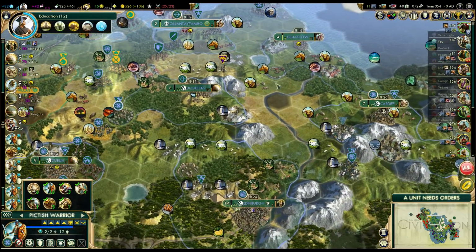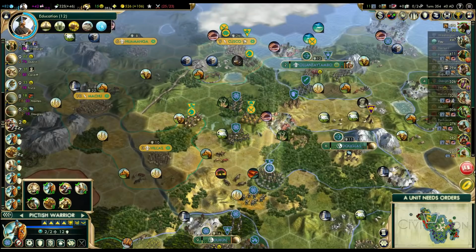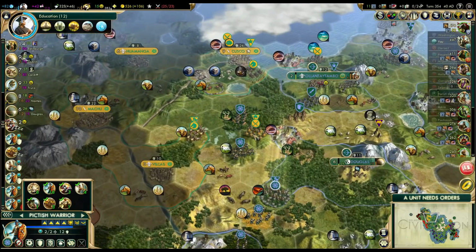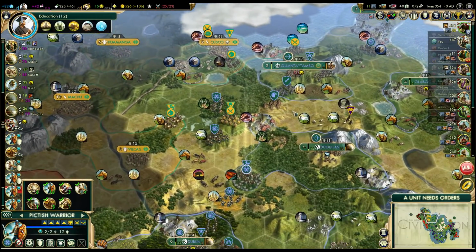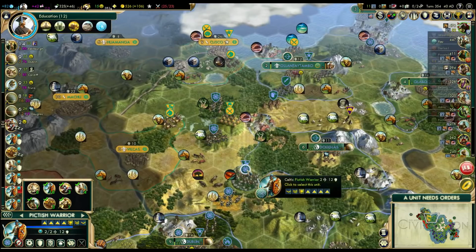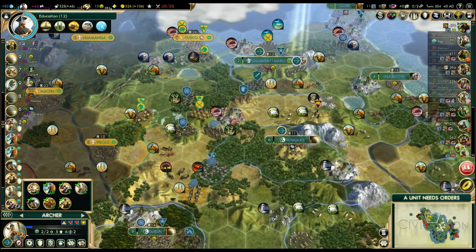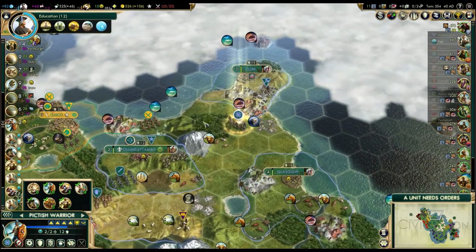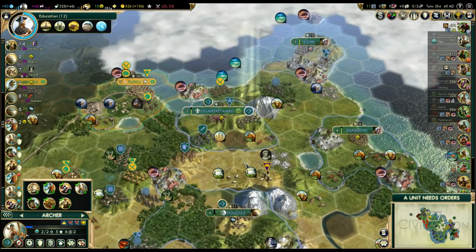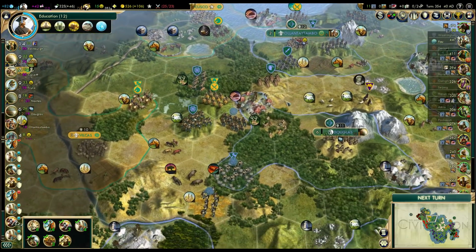I don't think there are any available city locations in this area, so I'm still trying to figure out what he's trying to do with the settler. He changed his mind and is going again this way. Let's just move there. Okay, I'll declare on the next turn no matter what. Fortify. Go.